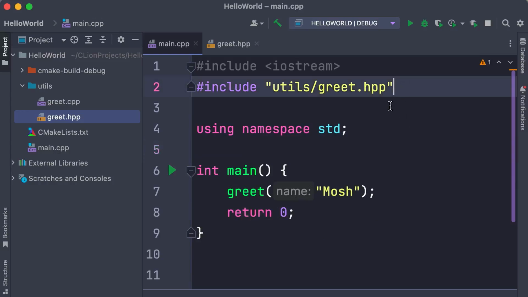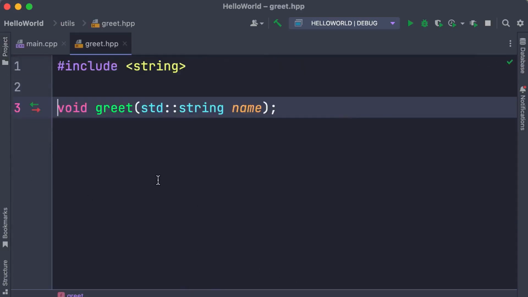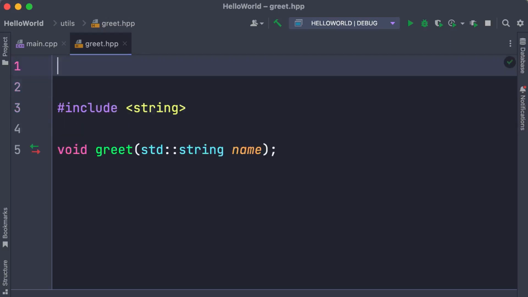Okay, so we don't have any errors in this file, but there is a tiny hidden problem here. If we include this file in different files, then we're going to run into build problems. To solve this issue, we go back to our header file and write a bit of code to tell the build tool to include this file only once. Here's how we do it. On the top, we're going to use another directive called if not defined. Then we define a constant, which we type in uppercase letters.